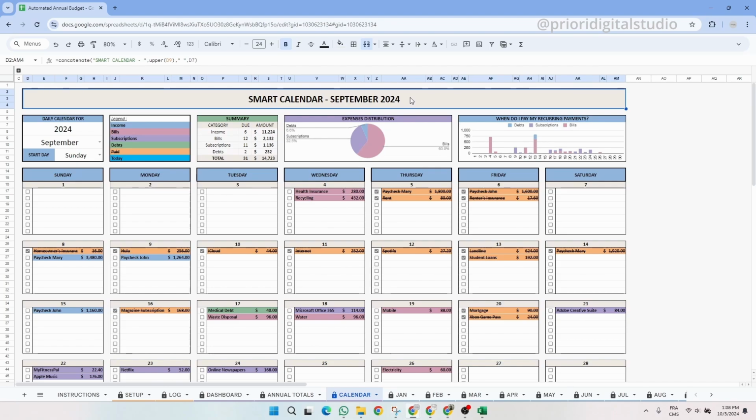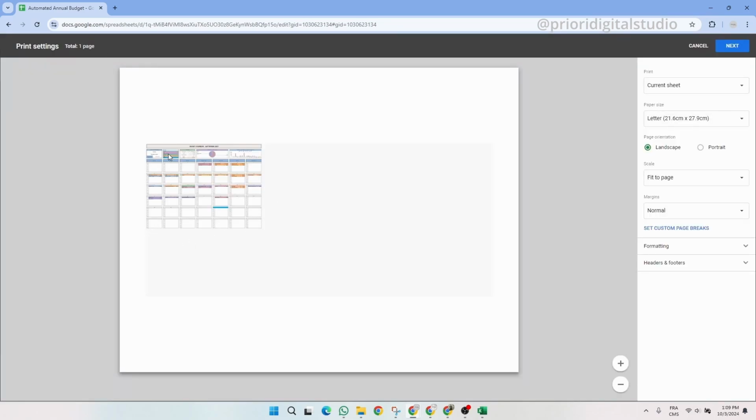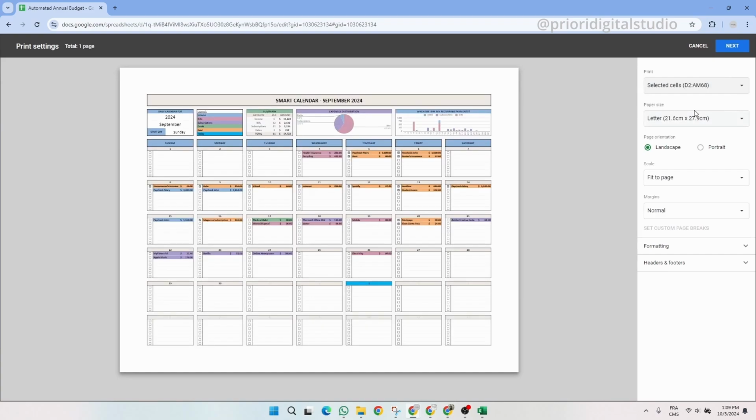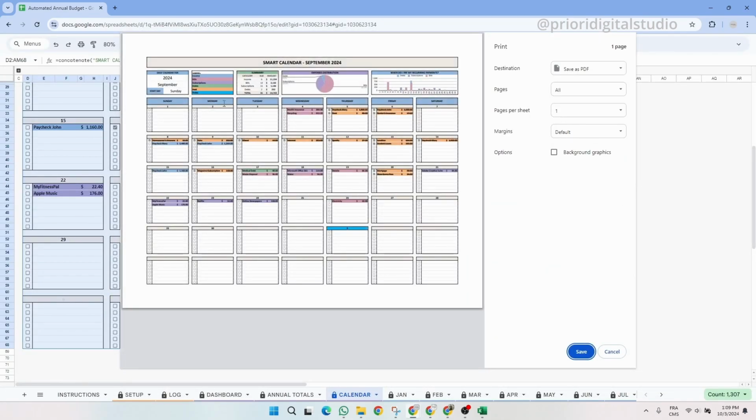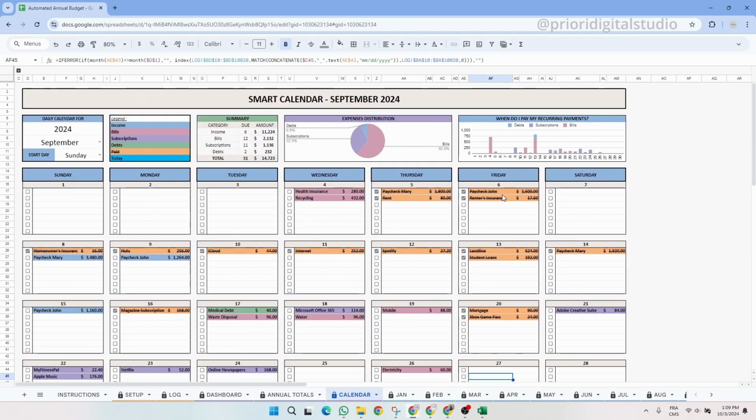This calendar can also be printed to help you never forget to pay a bill. The first thing is to select the whole calendar with your mouse by clicking the right button. Then simply go to the printing icon and click on it, and as you can see here, you can see your calendar. You have to update the printing settings, so select cells, then make sure that you are in landscape and the scale is fit to page. Then you can click on next, and you will easily be able to print your calendar. If you are using Excel, these specific instructions are available in our README instruction file available in your order.